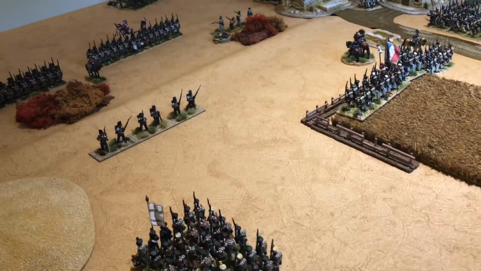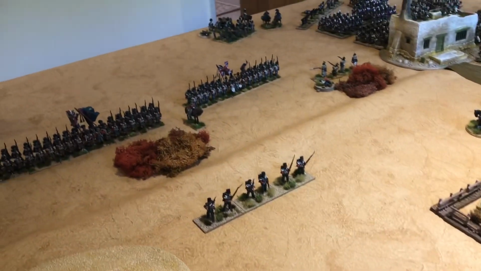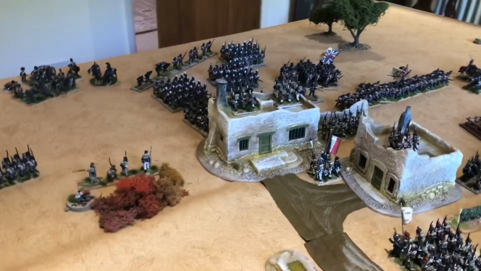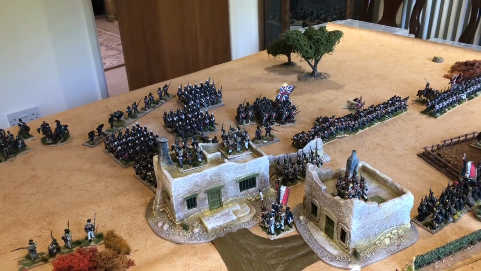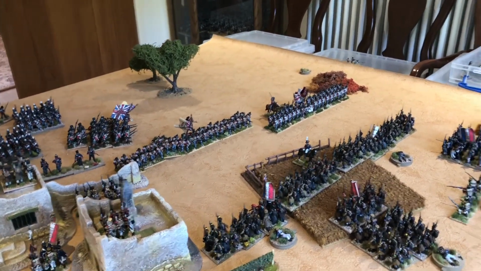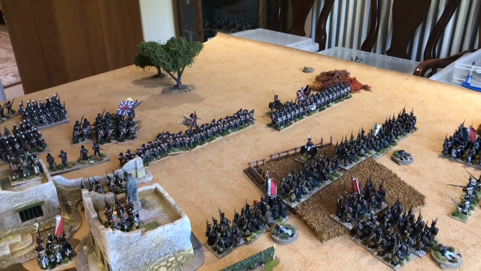The French foot artillery has limbered up and moved off table. It wasn't destroyed by the Allied skirmishers. The French defending the village fired against the charging Portuguese infantry, but didn't drive them off. And over here we'll have an exchange of musketry as both sides have formed lines and will start exchanging fire.